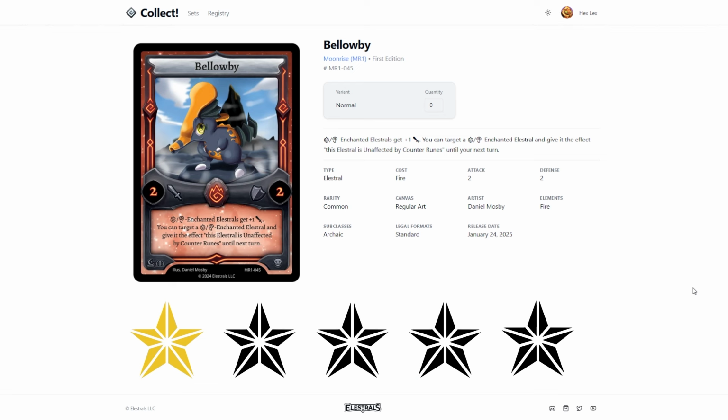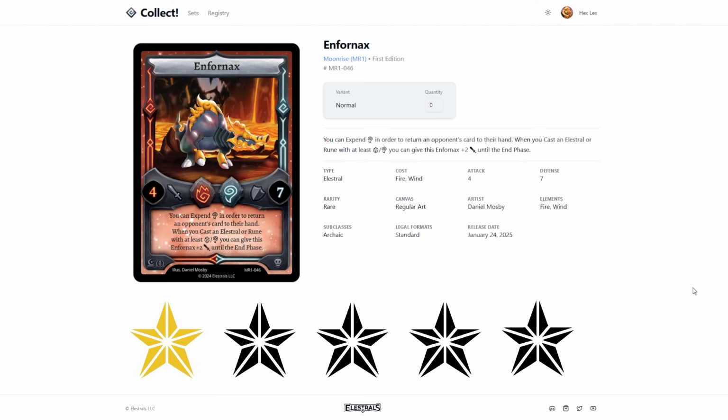Not just because it's only counter runes. I think that's actually fine, but the fact that this has to be in play, and you have to target a fire or wind enchanted Elestral during your turn. It's just so weirdly specific. I'm not a fan. I don't think it's good.